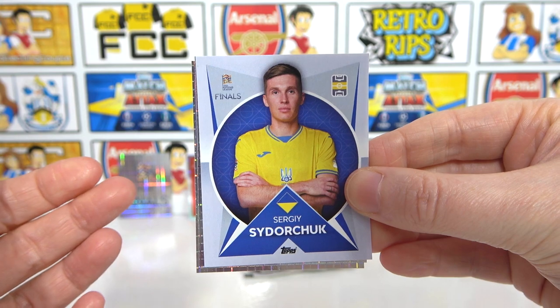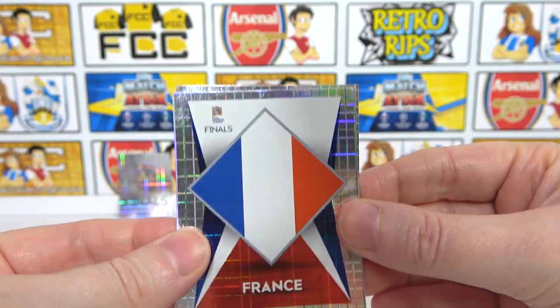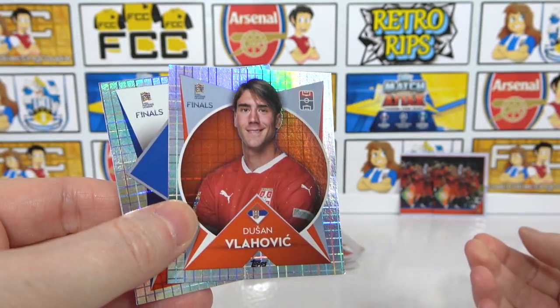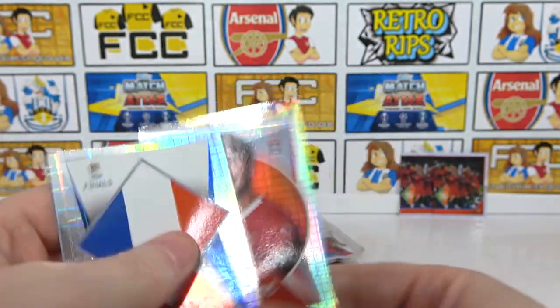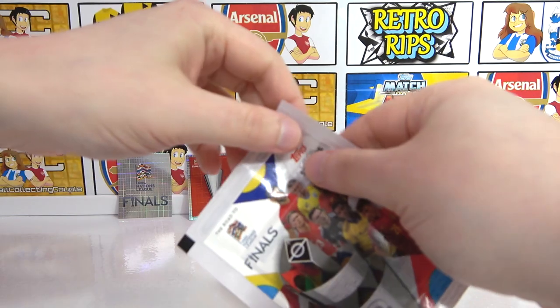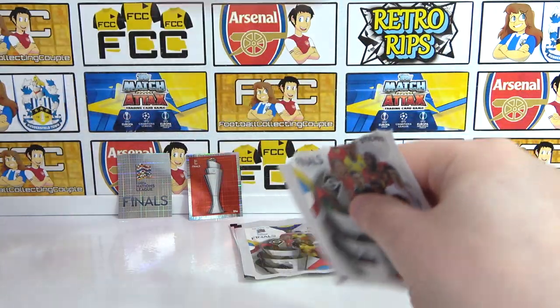We have a Sidorchuk. The France one. Why is that so shiny? Why is that? What has happened there? That's cool, but. And again. Nice. I mean, that was epic. Four shinies, so one pack. So many shinies. Look at me go with all my shinies. Four shinies, one pack. That's definitely going to put us above the target of 10 shinies for the opening. One every other pack.